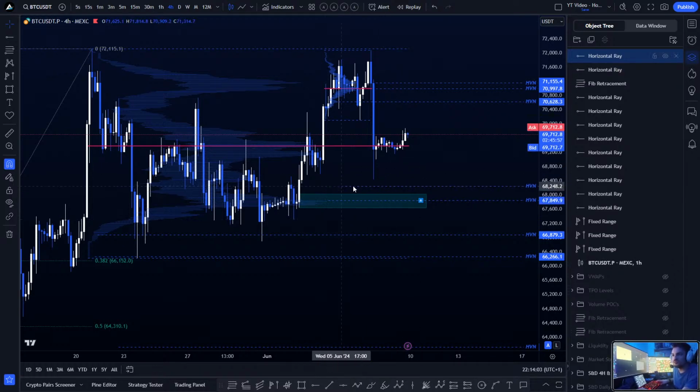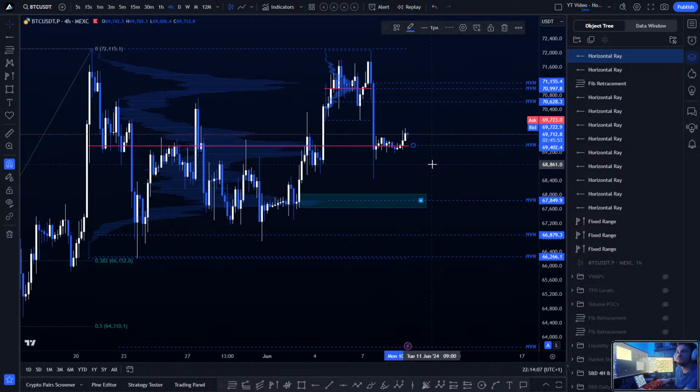The point of control is pretty clear where it is. Obviously, it's where it's doing a lot of action now. And if you notice, the point of control of this small range lines up with the high volume node of this one already. And the second highest point also lines up with that. So doing this basically nullifies the need to know this information up here, but confirms this information down here.